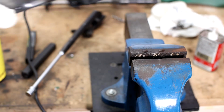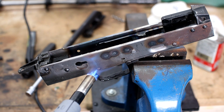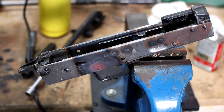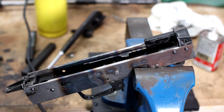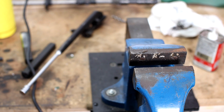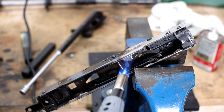Cherry red, and in the water it goes. Perfect. Now for the other side. One more, and then we'll do the ejector. And there it is. And it goes. All right. And last but not least, let's go ahead and get the ejector done. I'm just going to hold it gently like that. Get this ejector cherry red. Bring this down a little bit.